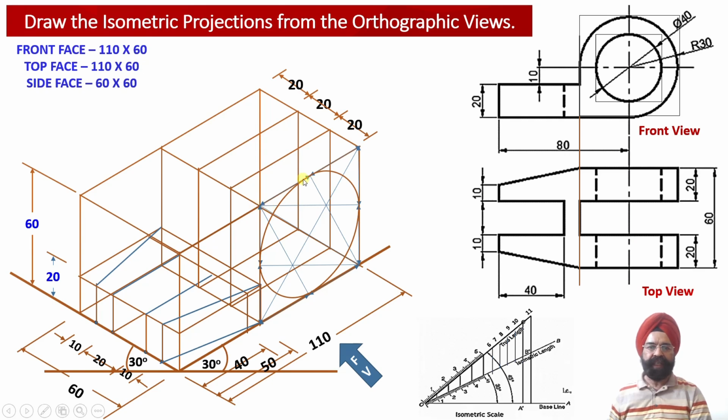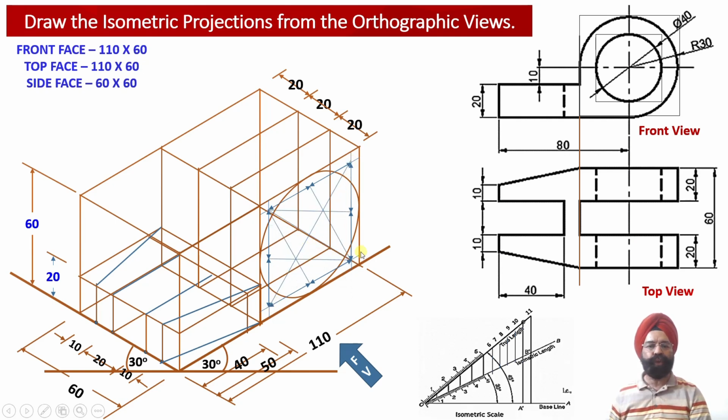So over here the 10 millimeter offset on the inner side has been obtained on all four sides. This is a square of edge 40 millimeter, which once again appears like a rhombus. So once again we take the midpoints of all four edges and join the opposite ends of this rhombus, so that a major diagonal and a minor diagonal are obtained.